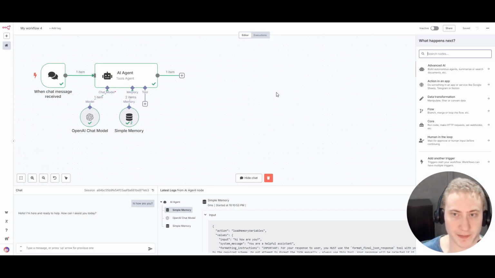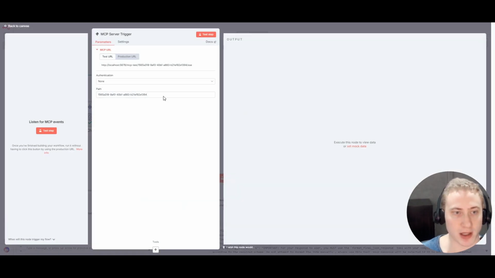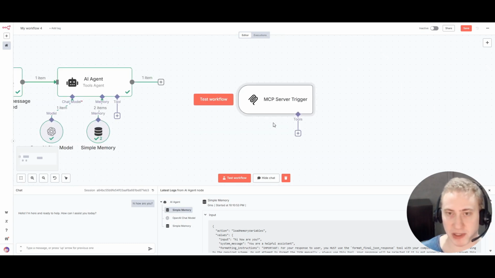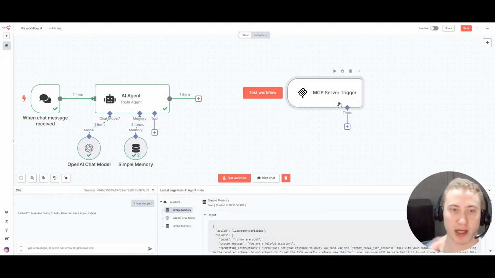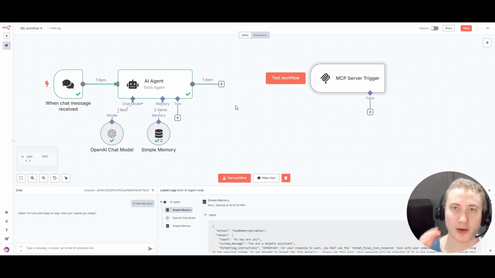So n8n just released the MCP. You can have the client. This is from the community, something that I downloaded as a node, but they released this server trigger here. And this is basically an MCP server. Remember the things we discussed about the MCP, which I can't find right now, but basically it's connecting your agent with your current data.